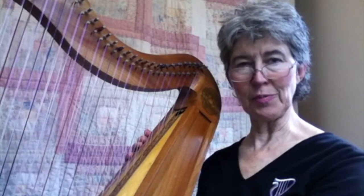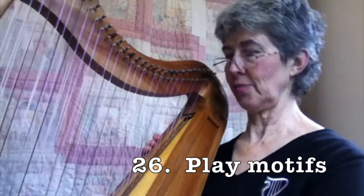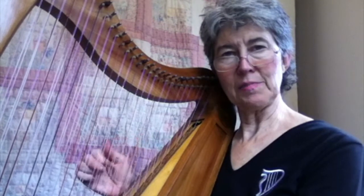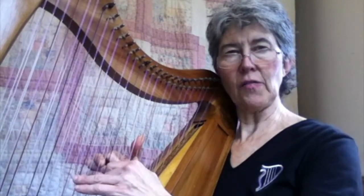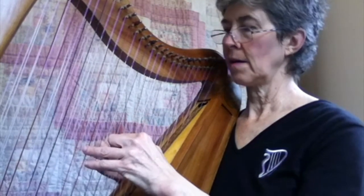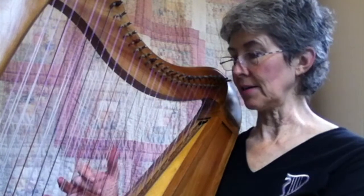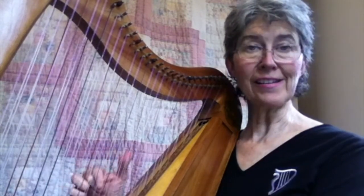My very favorite one is to play motifs — play some repetitive motif in at least one of your hands. For instance, if I play just sixths in my right hand, then I don't have to look at the strings. I just play them because my muscles have memorized how far apart a sixth is. So it can sound really great because you're overlapping the left hand and the right. You learned how to play a repetitive motif in one of the first videos — the seesaws on an anchor. So you can play this for an entire song, and you don't have to move it, so you don't have to look at that side.